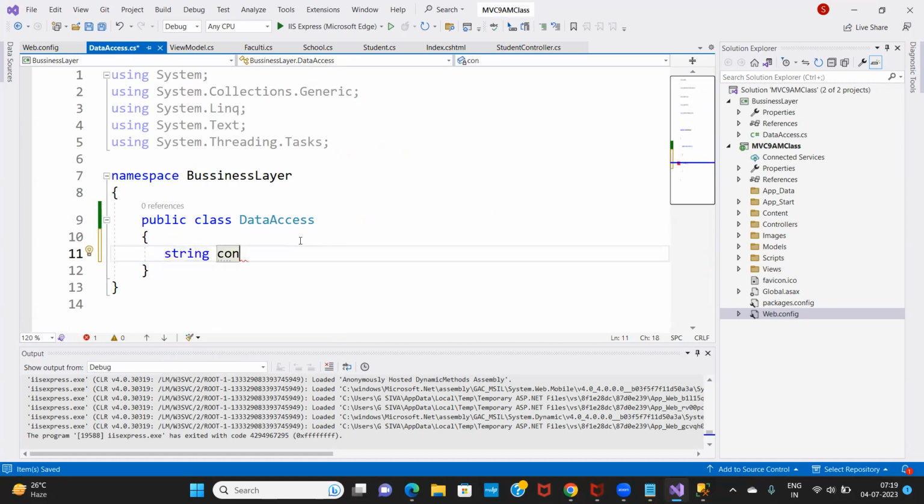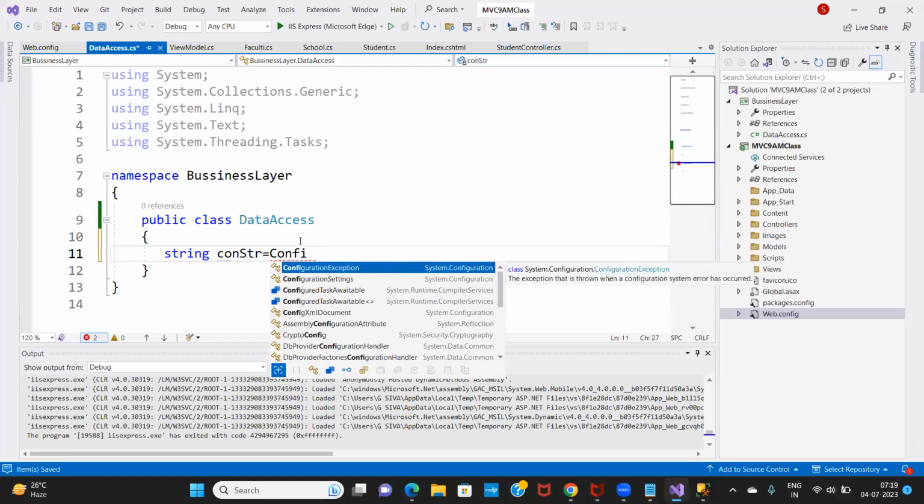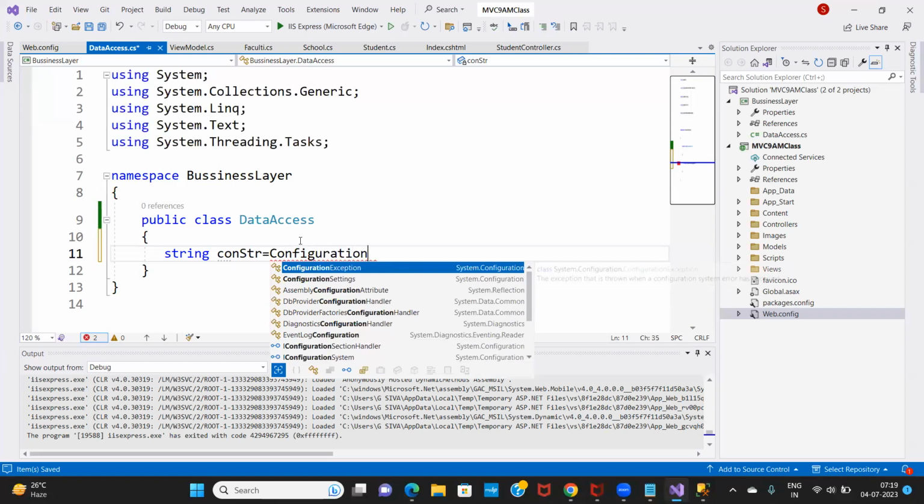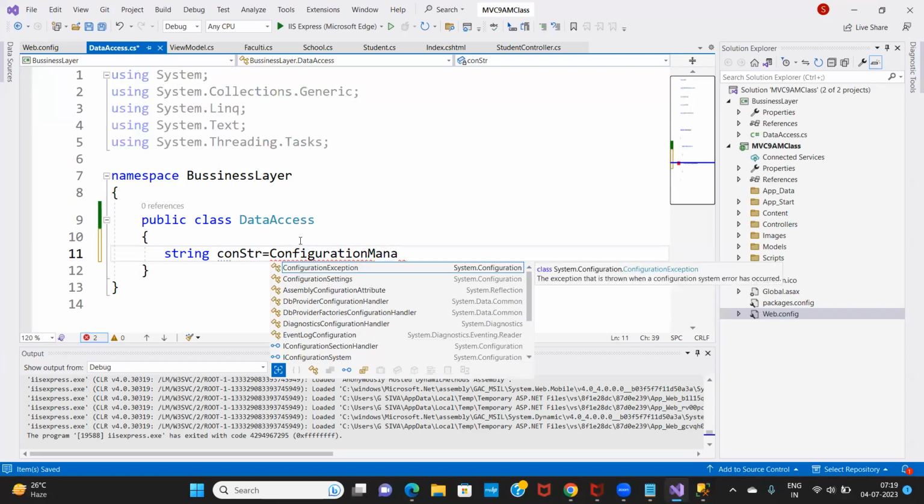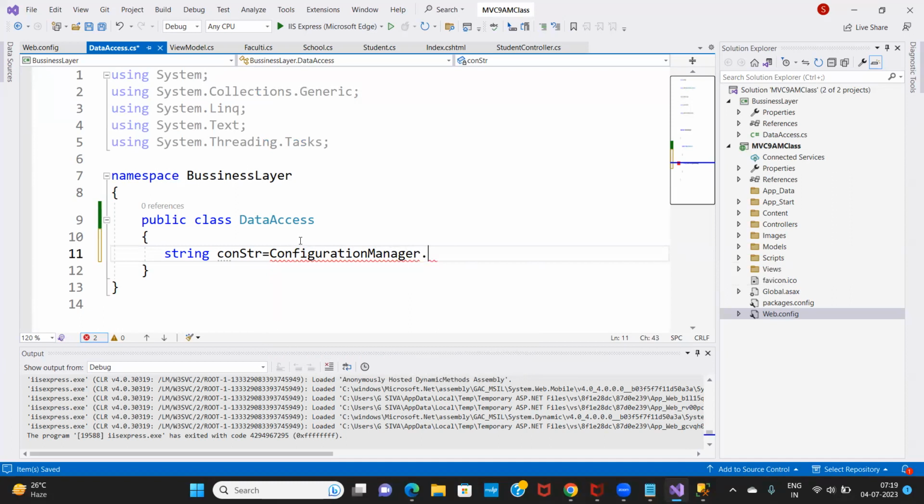conStr equal to ConfigurationManager dot. Okay, now if you see here, if I type also, I'm not getting this predefined class.